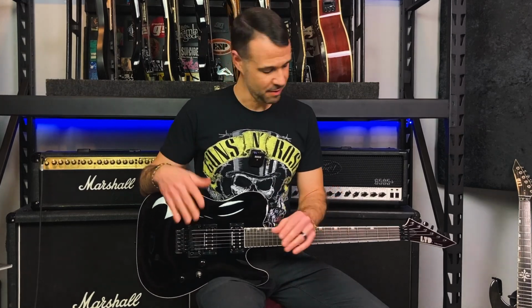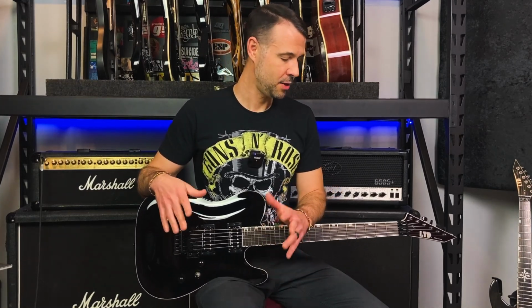And I feel it's the same with the guitars. The shape, the feel, the color, the style, the playability, the neck, just everything like that. There's something for everybody. And I guarantee that there are a lot of folks out there who consider this to be the perfect guitar for them. If that's you, again, I certainly recommend it.